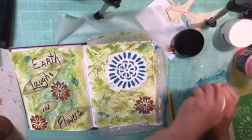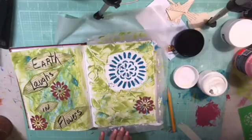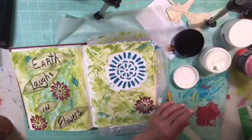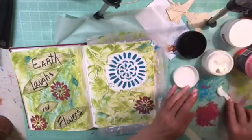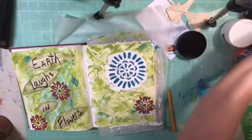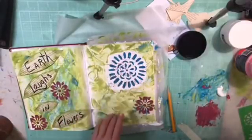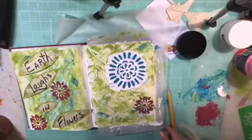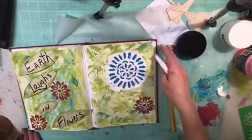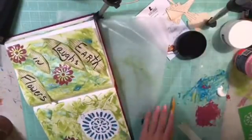But you never know. So let me go ahead and just add a little bit more of this fun paint extender to this, which is dry. So let me get this out first. I don't need much, just about probably that much, but that might even be too much. I'm just trying to be careful with it. As you can see, I haven't put these down yet because I'm not sure where I want them, but I think here. And I think I'm just going to put a couple of these little pink ones over here. I can take this off right now, I think. Oh, it's acting as a glue. All right. This is just an interesting page. I'm learning on this page, as you can tell. Nothing wrong with that.